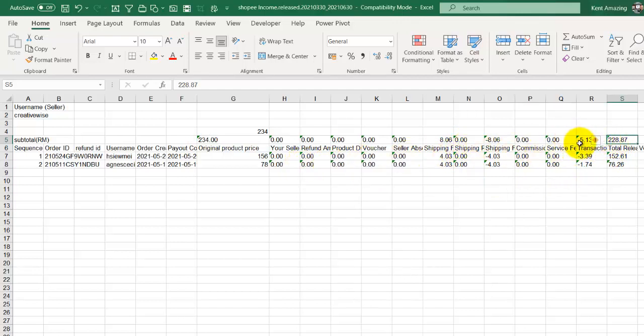What's the total charge? One is charged by the logistics for delivering my goods. The other is for using the platform Shopee. So there is a fee of 5 ringgit and so on, right, for the past 3 months. So altogether, these are the fees, right?